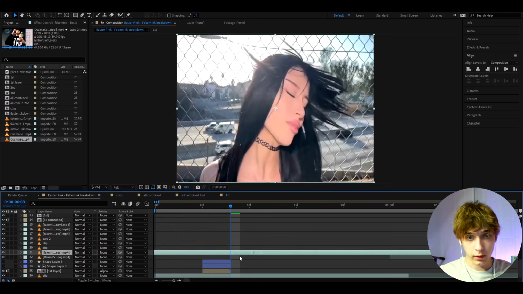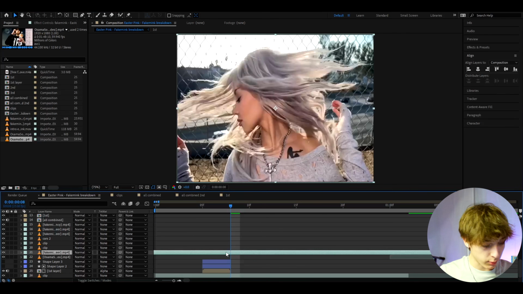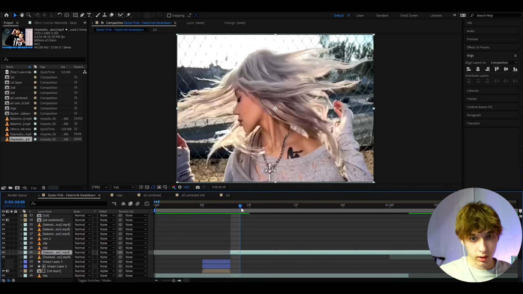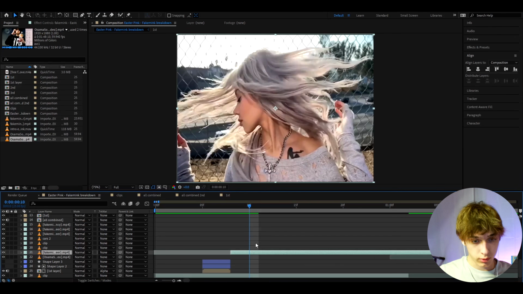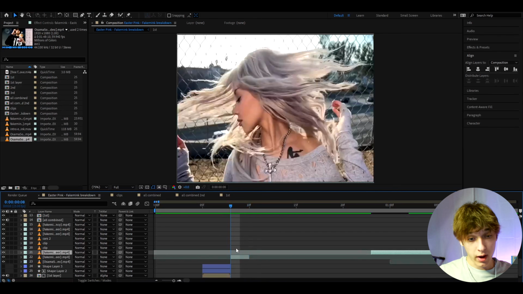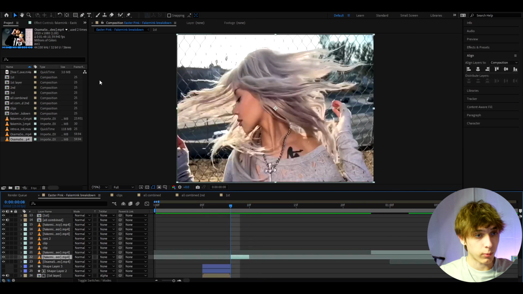Like we can find another frame from the music video, for example, this one. So we can press Ctrl Shift D. You can even do it for a video. It doesn't have to be just one still frame. So for example, we can just hold 2 frames and I can show you, you can do this very fast. For this one, maybe we don't want anything.